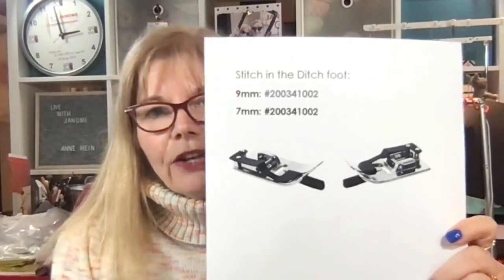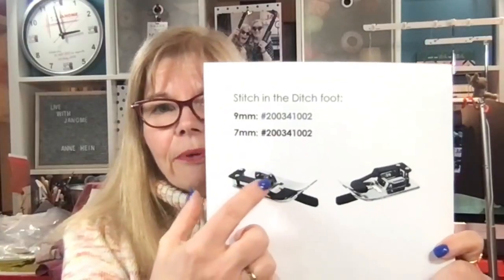You definitely want to make sure you get the right one, because then you have the proper space there for your stitching. You don't want it to hit the foot and break something. And also it will snap on better. You can't put a 7mm foot on a 9mm machine. The ankle is too wide for the foot to fit on there if you're trying to put a 7mm on a 9mm. Whew, maybe I need more coffee today.